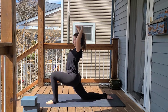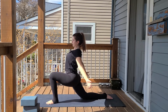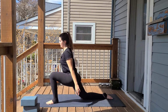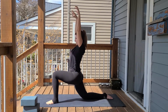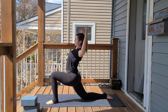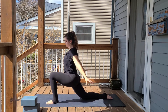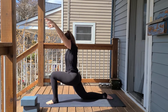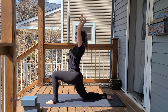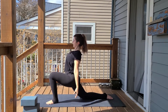Exhale, reach the sternum bone forward as you drop the elbows alongside the body. Inhale, round the spine as you sweep the arms up. Exhale, melt. Inhale, rise up, sweep the arms in front of you. Last time here, exhale. And inhale.